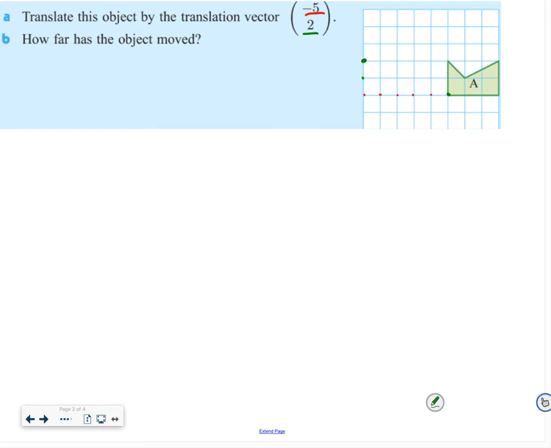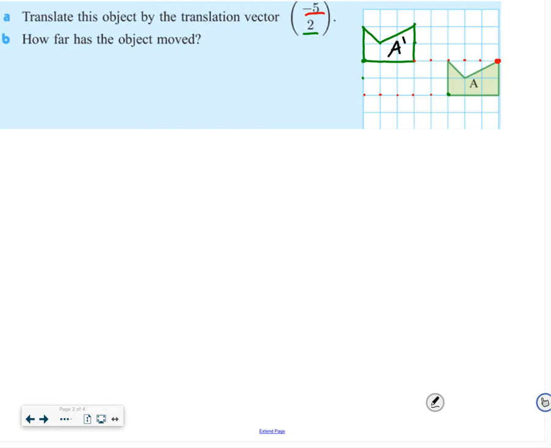So since it's preserving size and shape, I know that this shape goes up 2, over 3, okay, up 2, down and to the left 2, and then a single diagonal there. Okay, and I can see that the same thing worked for any one of the points. I can double check. So this point over here, we went left 1, 2, 3, 4, 5, and then we went up 1, 2. Okay, so this is what we call A primed because that is the image of our original object.